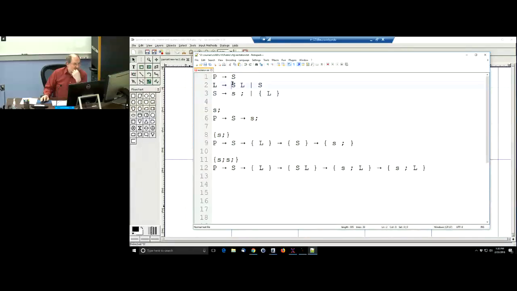Okay? This is going to get me at least two things, which will be some mixture of S semicolons or things in brackets. I've already got all except this accounted for in my string, so I don't need two things. I only need one. So it seems like I should just let that L derive a single S.